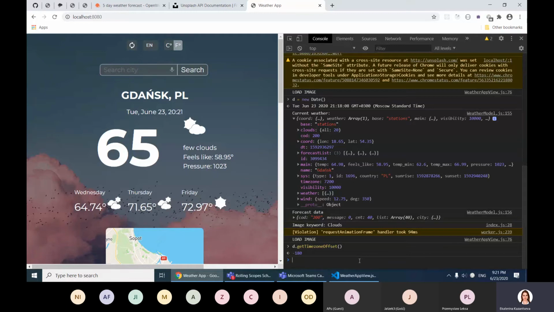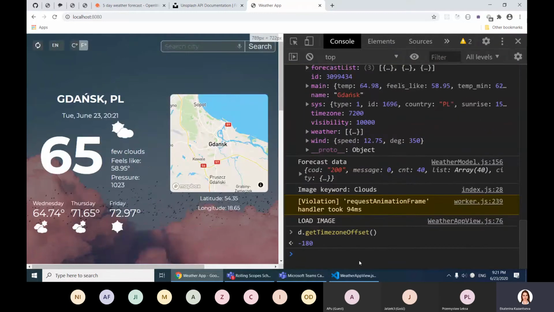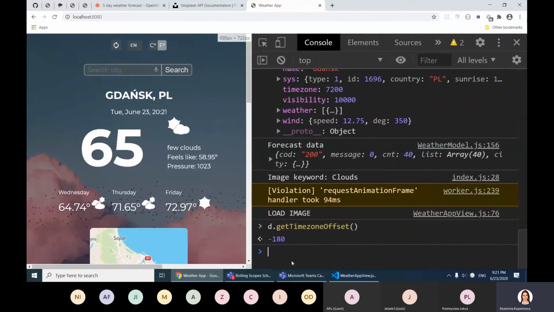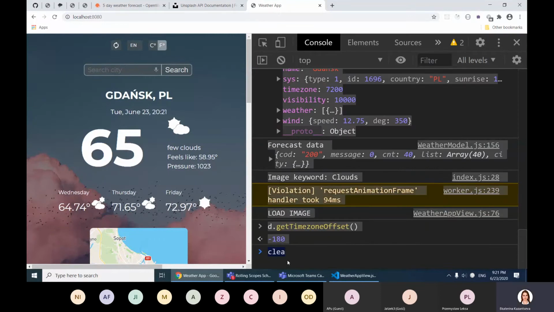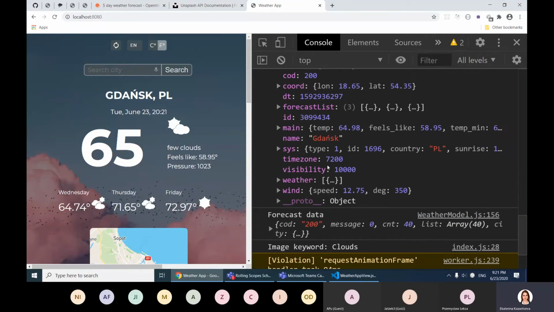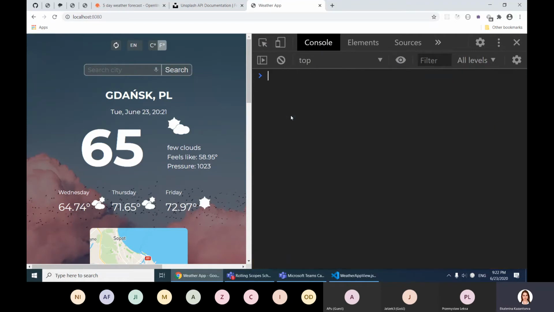So, okay, let me maybe make the browser console bigger. And we remember that the time zone offset in Gdansk is 7200. So that's the offset.